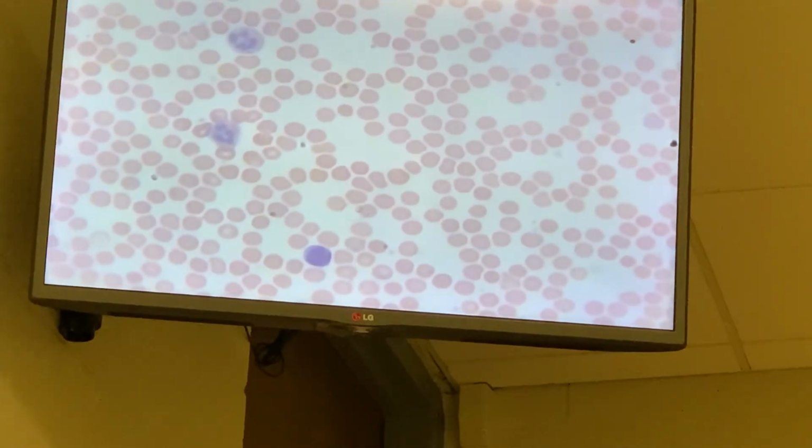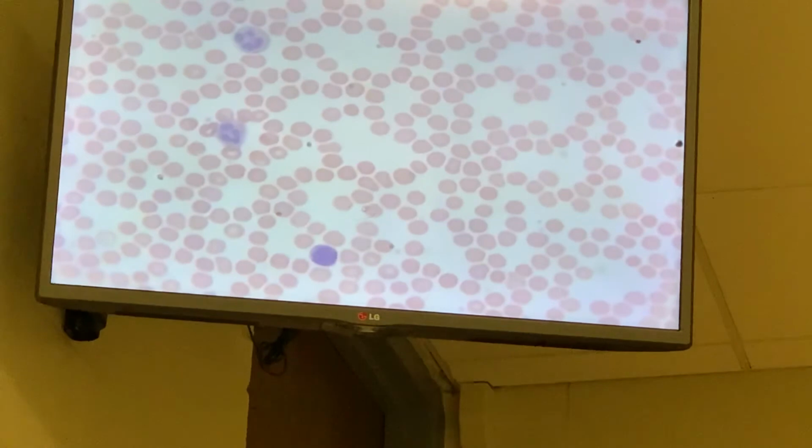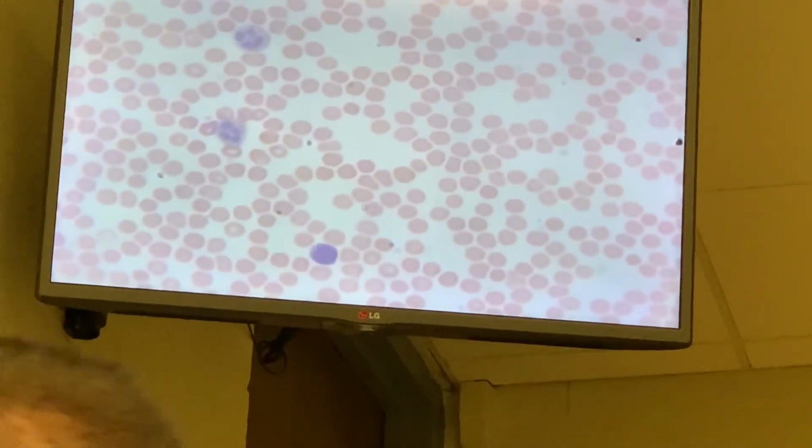Can you show another eosinophil? Well, I'm trying to find one. I haven't found an eosinophil yet. Unfortunately, I don't know if I'm going to be able to. Doesn't really look like it. Like I said, you can use your oil immersion lens also, and it can help you to see it a little bit better.